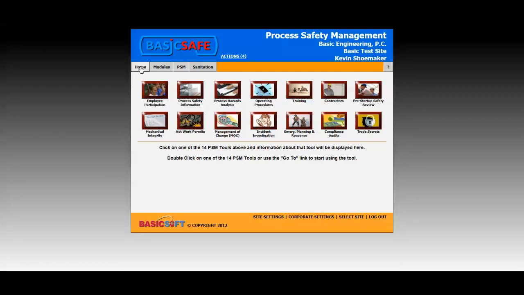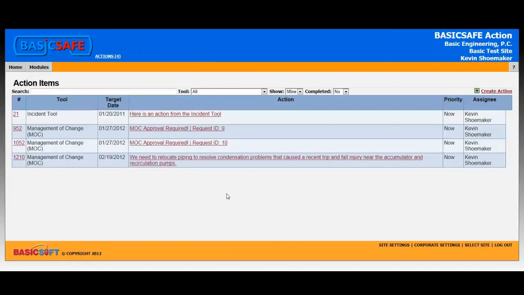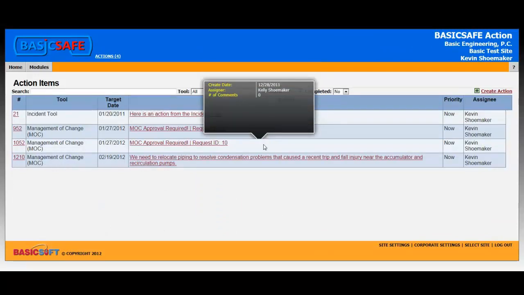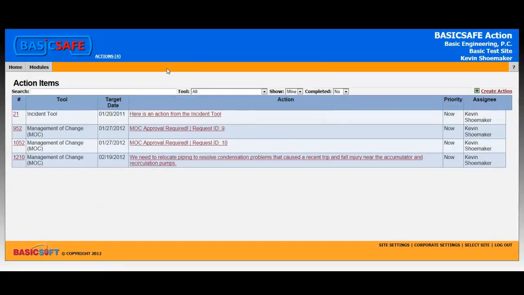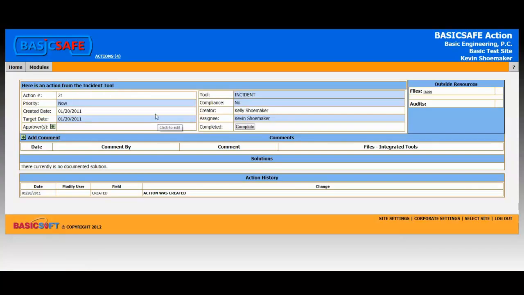Go ahead and go to the next in the main. The next would be the action tool. This is just a great tool for follow-up. People put their information in here. You assign employees to it. You can have approvers. You can have files that you reference, photos you reference, and then it follows up with you automatically via email. You can watch all the comments, watch all the history of this particular action until it's solved. And then even after it's solved, you can go look at it as a completed item for historical purposes.